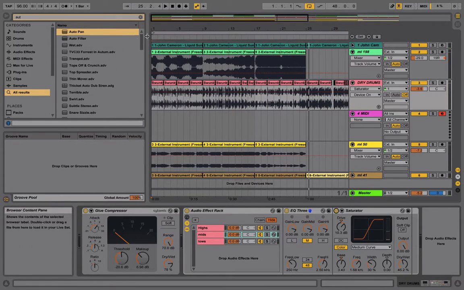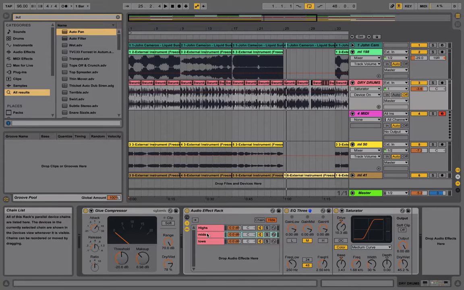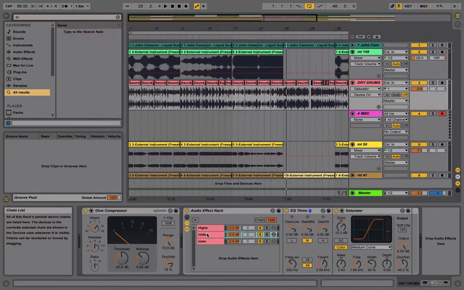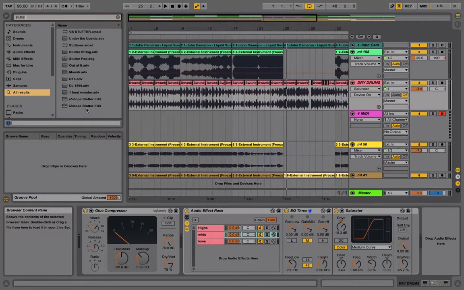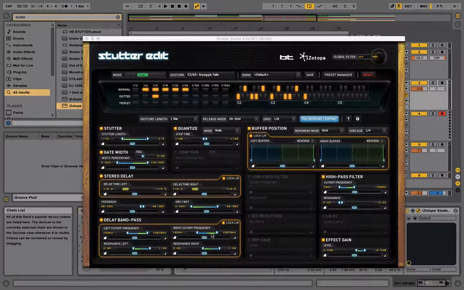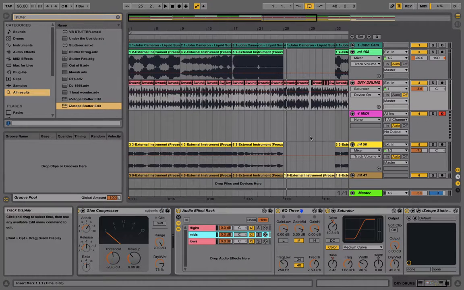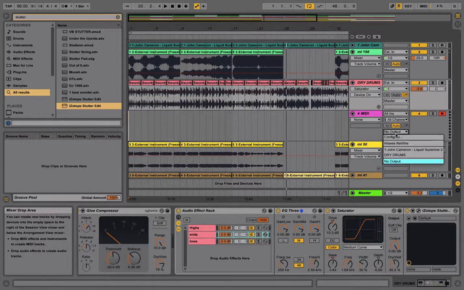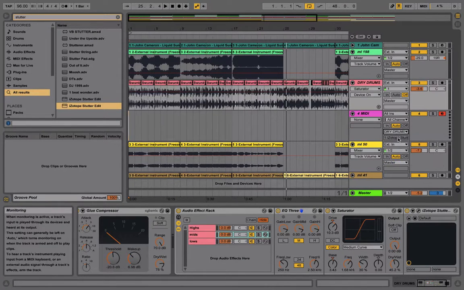And so for one last application, I'm a big fan of glitching tools, so let's go to one of my favorites. This is a tool from iZotope called Stutter Edit. Stutter Edit is a glitching tool that allows you to assign effects to a MIDI controller. So I've loaded that just to our mids, and I'm going to go to this empty MIDI channel and output to our dry drum channel and iZotope Stutter Edit. It automatically selects. Now every time I send a MIDI note to this channel, it will tell Stutter Edit to engage and do some type of effect on just the mids.